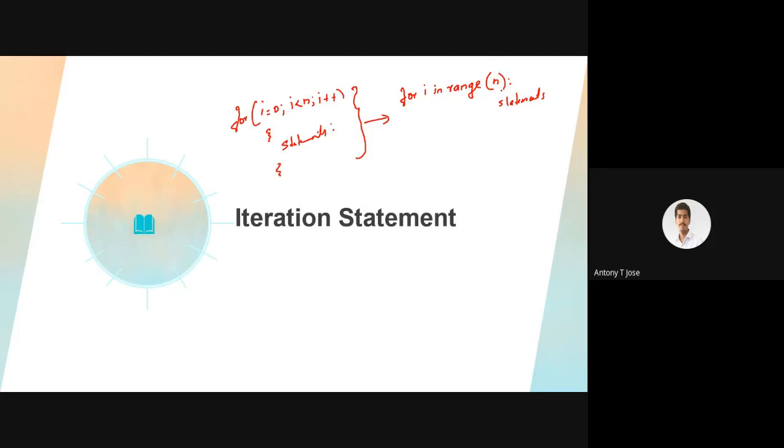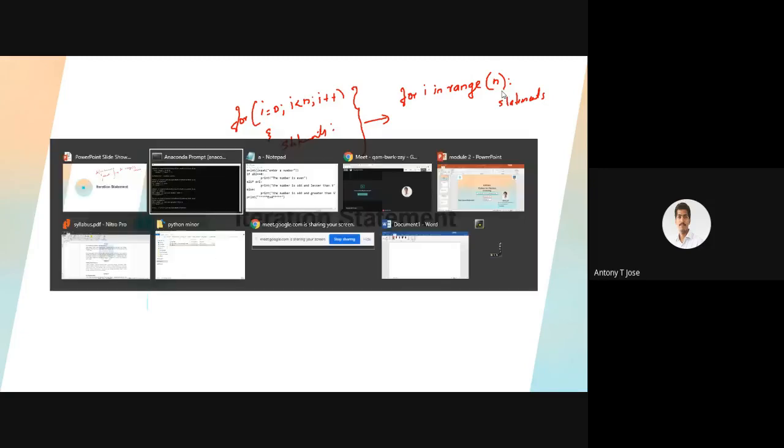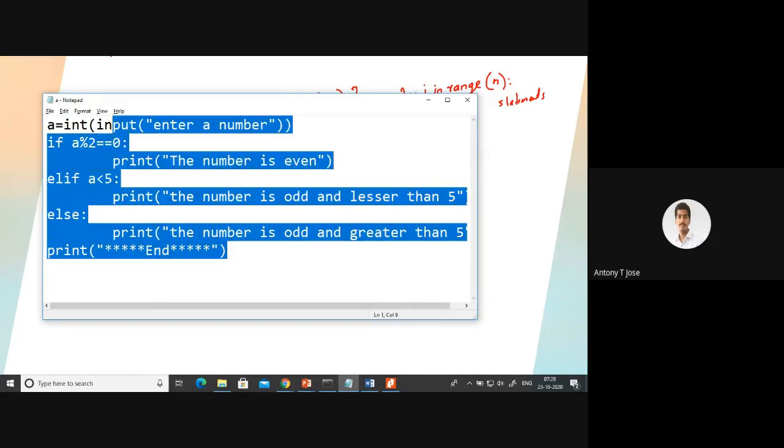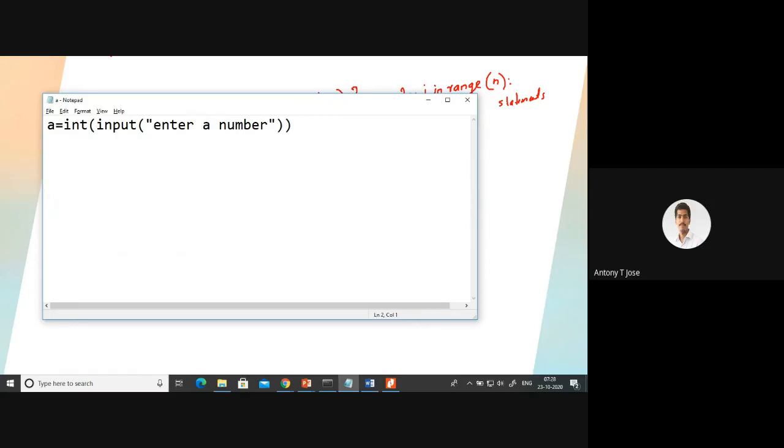So let's see how it works. Again, I'm taking our program here, and I'll be accepting a value from the user, so I'm not deleting that step. Instead of A, I'll be writing n, so it will be easier for you to understand.